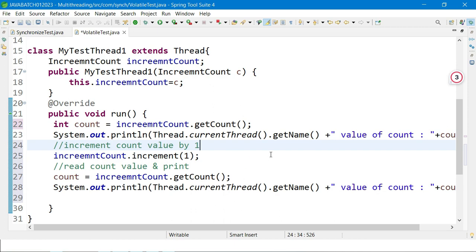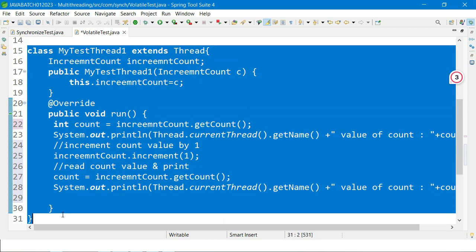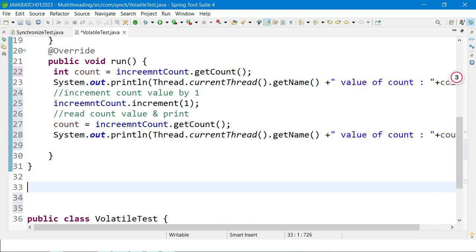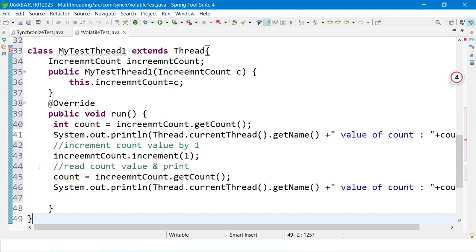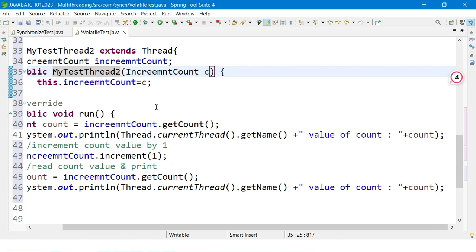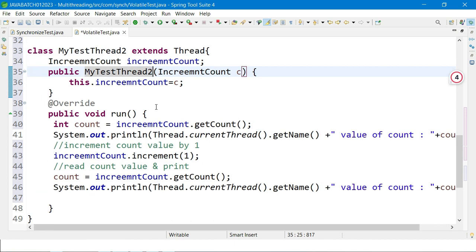So this is the one thread only we have written. So let me copy this thread, and paste it so that we can create multiple threads. Basically we have to do the work with multiple threads. So let me give the name 2, and this is also 2. Any other places, changes are not required, all are the same.